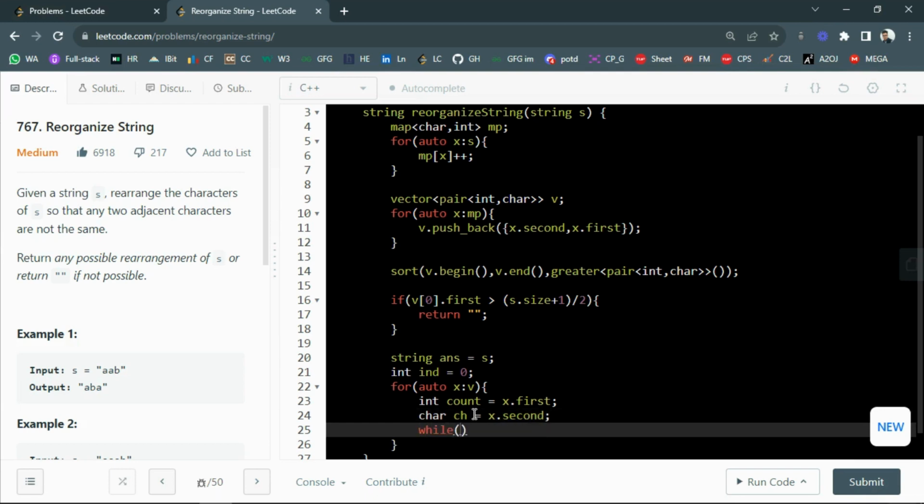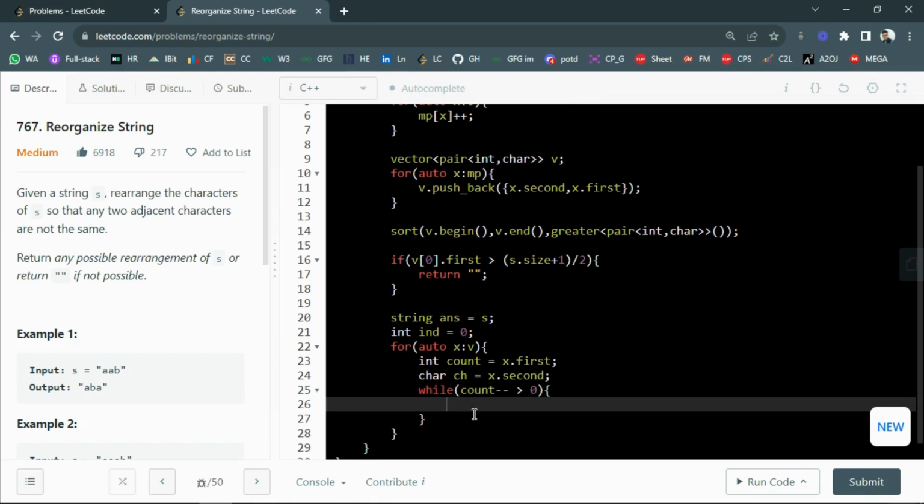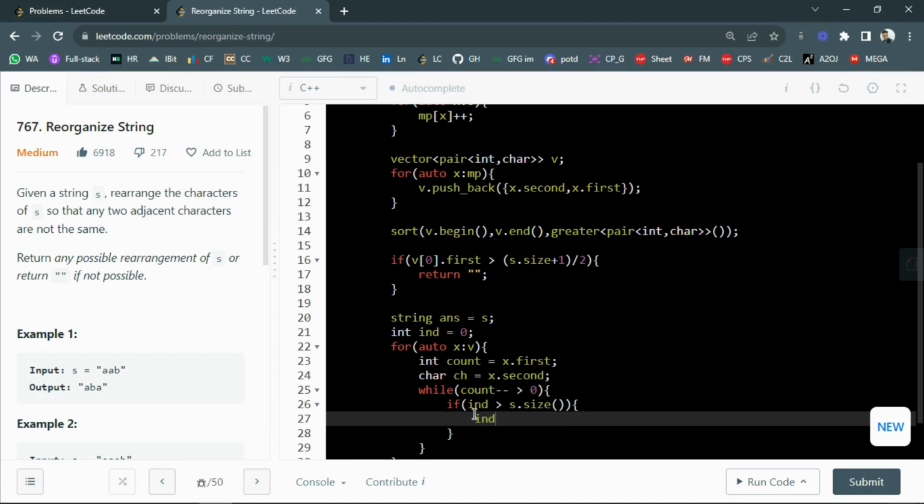Now while this count minus minus is greater than 0, we will try to fill the characters. We also need to make sure that if index becomes greater than size of s, we need to move the index back to 0, no, back to 1.